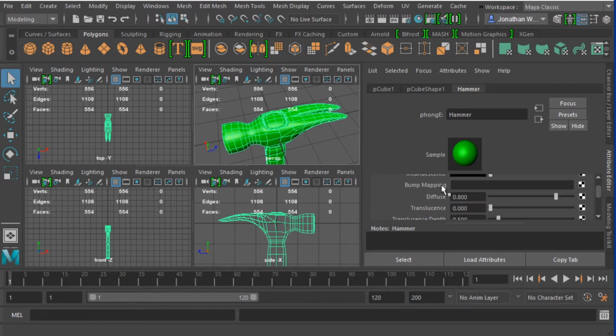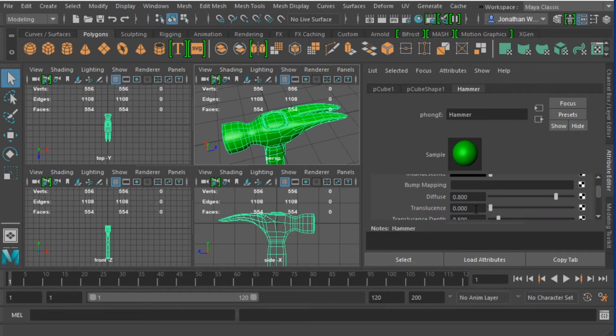Bump map is like a bump, like a texture on your surface. If your surface is made out of sand, you'll have a sort of static-looking bump map. If it's made out of glass, it'll be flat, all one color, gray. Diffuse, that's the color that the object naturally is. Normally we start out at about 80%.